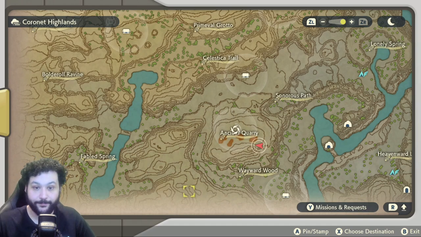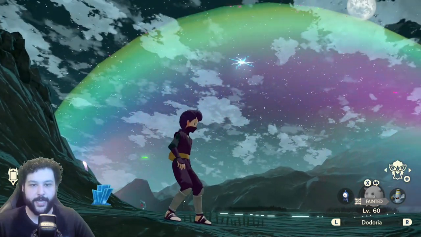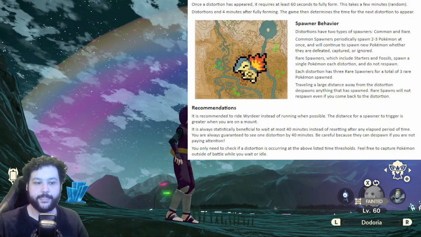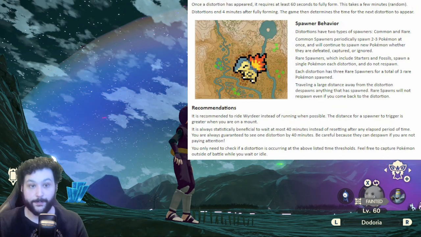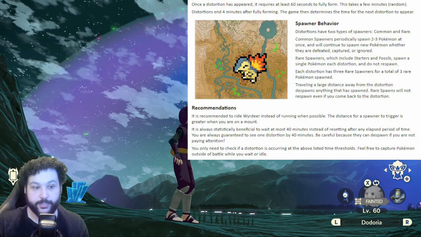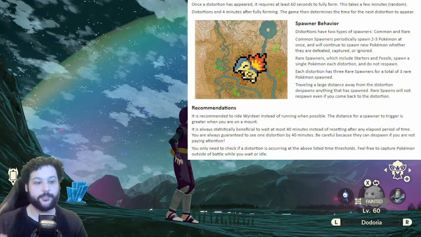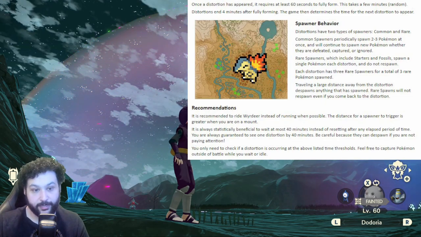Just don't do it. So while actually making this video, we got pretty lucky and we were able to get a distortion to spawn. Distortions take about at least 1 minute to 4 to 5 minutes to fully spawn. So we're waiting for this one to fully spawn. And while in a distortion, you are guaranteed 3 rare spawns from the rare spawn table. You will be getting a lot of common spawns, either 2 or 3 common spawns.